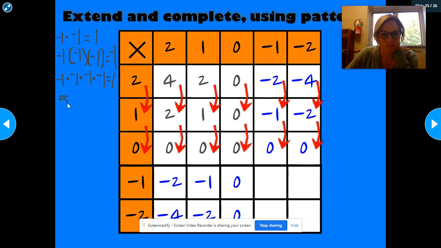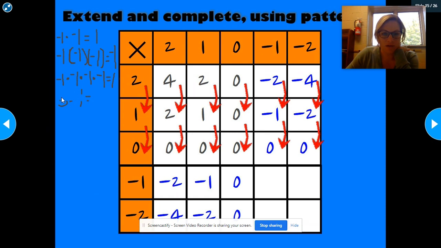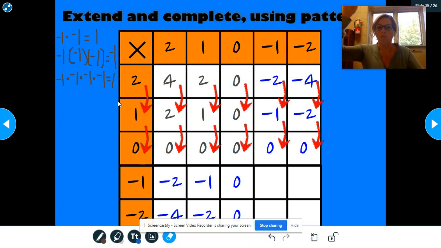It what? If you did 5 times negative 1, it'd be negative. Well, shucks. That would have to be 5 1s. I just don't know that I have room for it. If I wrote out 5 negative 1s, that'd be negative 1. It's going to go 1, negative 1, 1, negative 1. It's going to go down because, look, 2 negatives equal positive. 3 negatives equal a negative. 4 negatives equal positive. 5 negatives would equal a negative. 6 negatives would equal a positive.